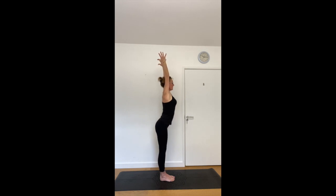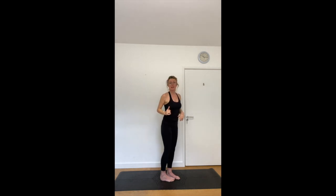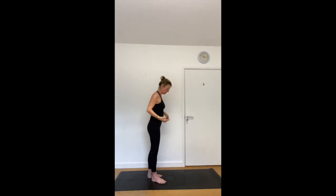So that's with the bottom sticking out. We're going to tuck the tailbone under, the pubic bone comes forward, we're flattening the belly and using the bottom muscles to get that lovely tilt. So hopefully it's a little bit freer after the exercises we've already done. Okay, so we're going to take a warrior one and then a humble warrior.